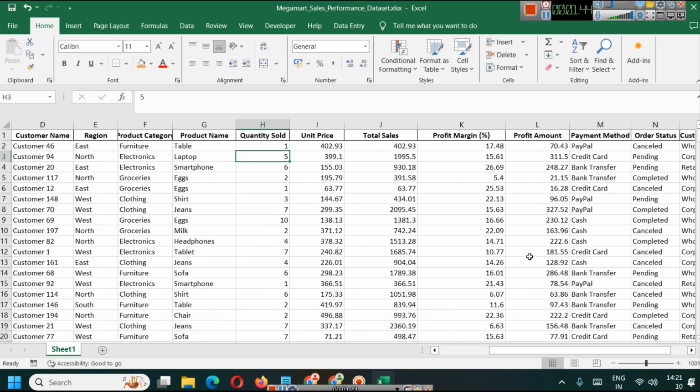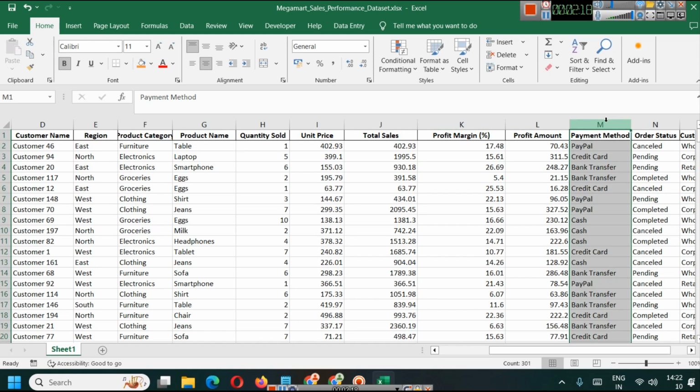And then we have the profit margin, how much profit margin did we have. And based on profit margin, we have done the calculation of what the profit amount is. If total sales is this and profit margin is 26.69%, then what is the profit amount? As a testing or practice purpose, you can also try to create these types of calculated columns in Excel, calculated columns in Power BI or Tableau or whatever you use to analyze this data.